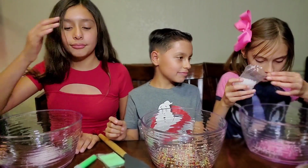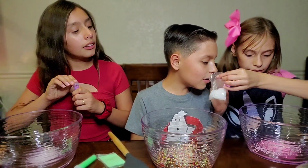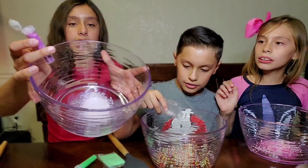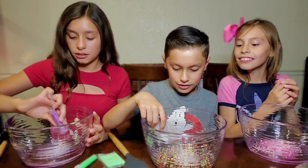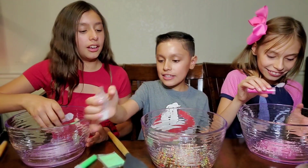I'm gonna add these a little bit more. I'm gonna add a little. Oh, a bit more, that's actually glitter. Cool. Here you go. It looks like, because there's a little bit of glitter. Where's the? I feel like it's gonna be a little worse. Yeah. Okay. There you go. Good. That's a lot.